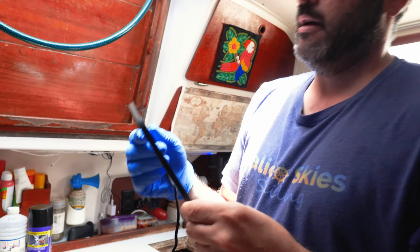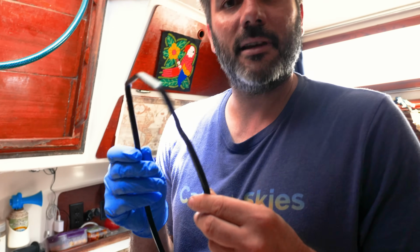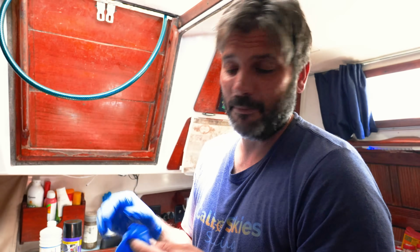I'm hoping it is the rocker cover or the valve cover, which you're going to see, we're going to take it off. It's this gasket here. I had replaced it in Indianapolis back in 2020, but we didn't have the gasket, so we used gasket maker. So I'm going to try to swap that out with the real gasket. If it's not that, it's probably the rear main seal, which would be a lot more work, because I think the transmission has to come off the back of the motor and all that stuff. So hopefully this clears it up.